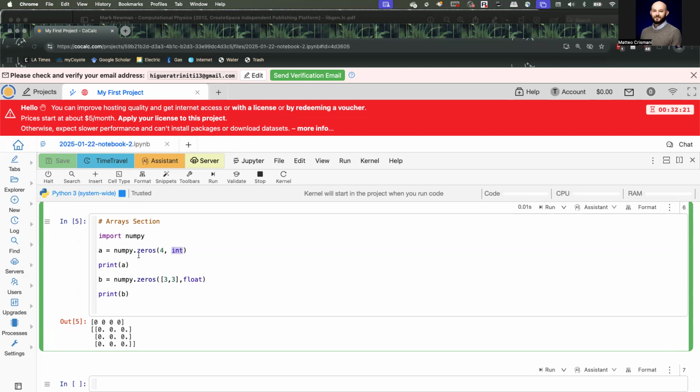So right here, I want the zeros function to be put in all my elements. How many elements do I want? 4, and then I want them all to be integers. That prints out this first thing here. The second thing you see is that, well, what you mentioned, this is 3 by 3 now. This is a matrix, but I want them all to be floats. So I do the same thing with zeros. Now you see I have a 3 by 3 matrix, and now they say 0 point. And so it changes the type of zeros you're using.